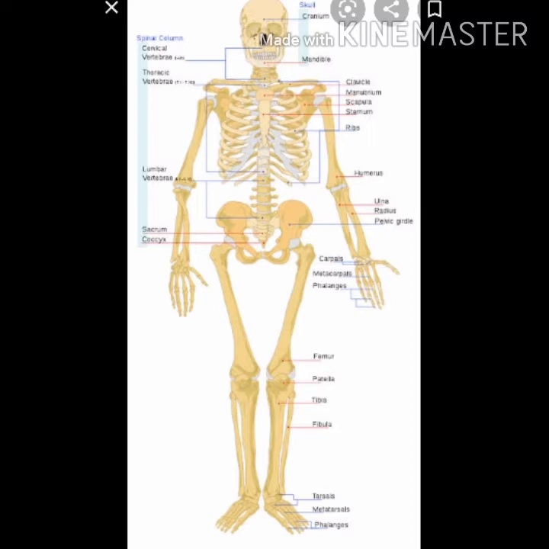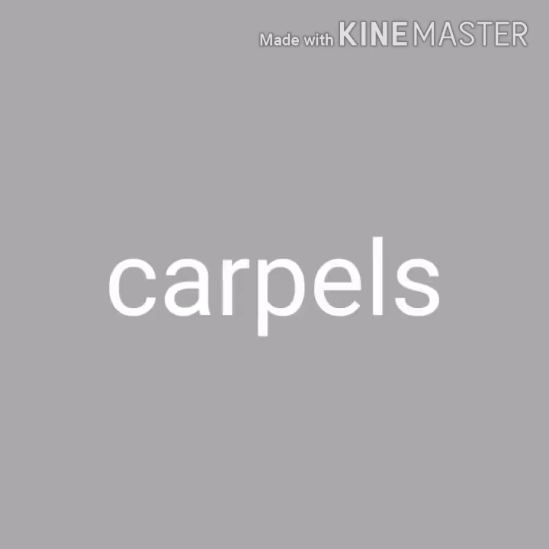Just feel the bones in your forearm. Forearm means the palm. You can see a number of small pieces of bones are there, and all these bones are arranged with a number of joints. A number of joints are there, and likewise a number of bone pieces are also there. That is why it is highly flexible. We can bend our fingers, we can lift our fingers, we can rotate our fingers. That is because of the joints and also the small pieces of bones present in our palm. The small bones present in our palm are usually called carpals.